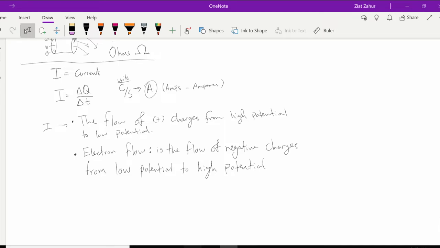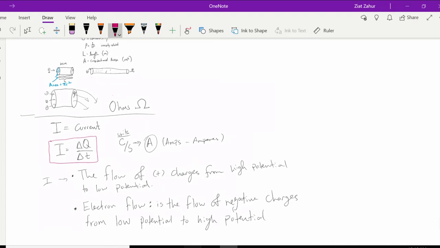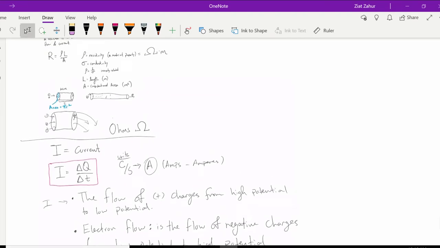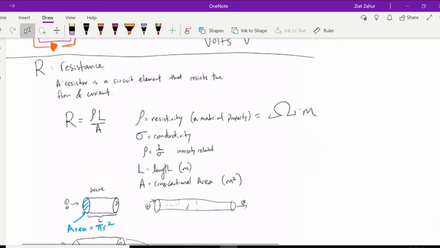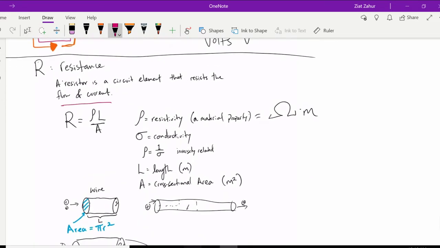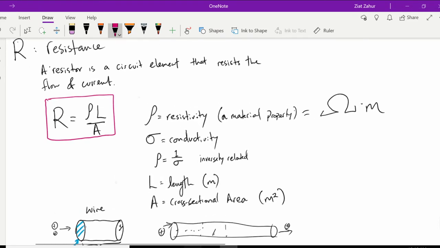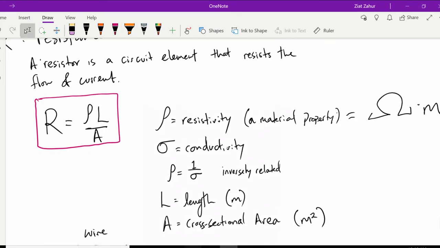Right. So you can use this first equation. I'm going to box it because it's kind of important. So use this first equation to do all sorts of problems, like how much time does it take to get this many charges? Based on time, you can just isolate your variable and plug and chug. So these two equations are important. This one, the resistance equation, is actually given on the AP equation sheet.